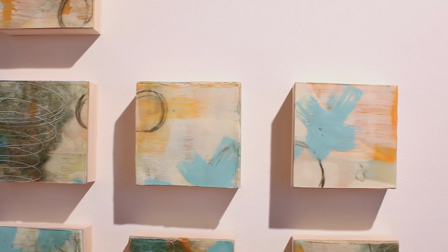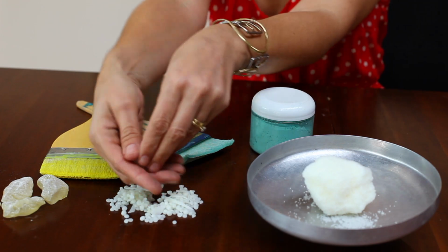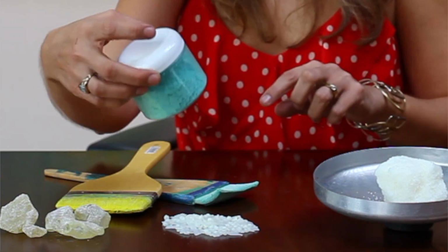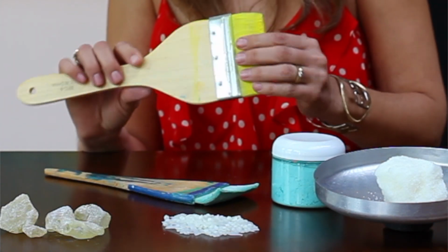Then I typically will mark up the painting, just make marks for fun so it's not a blank, and then I'll go over with about 3 or 4 layers of a clear wax. From there you can really do a lot of different stuff. For me, this is where I start to work a little bit more intuitively, with the color selection that I've already laid out for myself. Then I just start making marks and burn in each layer. It's a really beautiful process because you have so much that you can do with it.